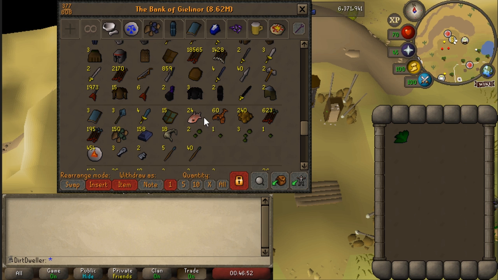More food I can go ahead and cook shortly. Arrows for when I finally get my fletching up for the magic shortbow. And I don't know if I'll ever get to these addy ores just because it's a really long way away. And then the mithril bars I'm saving for when I can make those into darts. You saw the 73 mithril ore I had, so I'm looking at about 230 or so mithril bars. That's going to be a lot of fletching experience that I'm looking forward to.